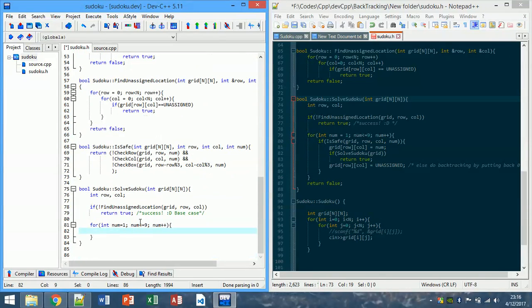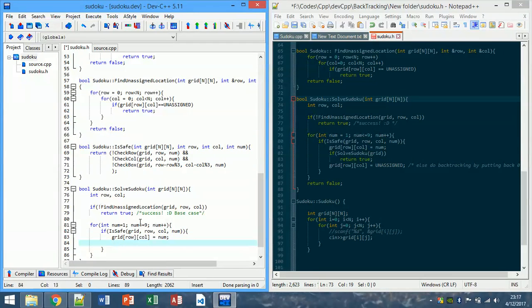Okay, if isSafe(board, row, column, number) is true, then board[row][column] gets that number.